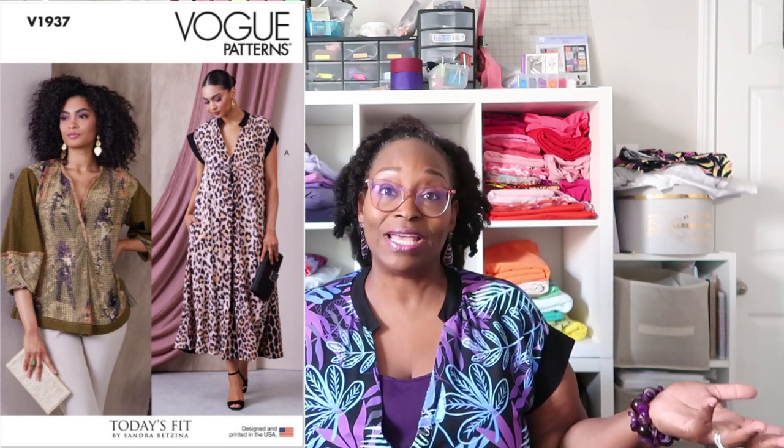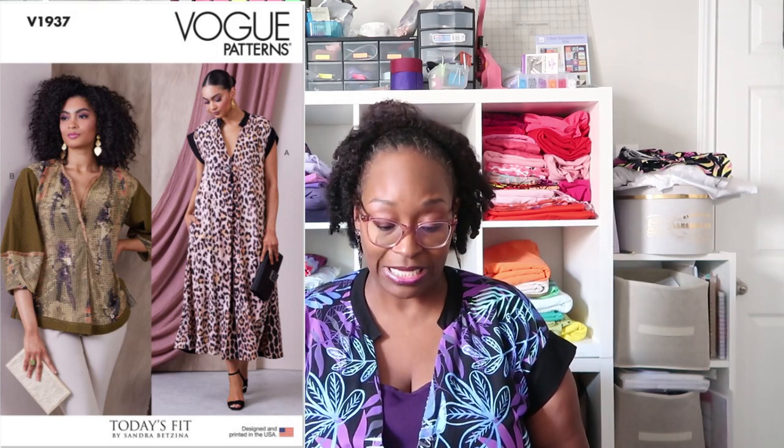If you read through the instructions, you'll notice that she mentions she likes a more fitted look around her bust, and then for it to be flowy throughout. And so that's what I did, because I like that fit as well. And I love how flowy it is. Very, very nice and flowy.